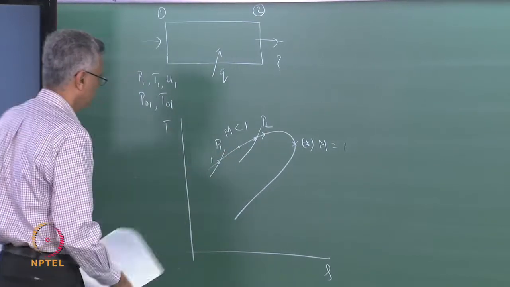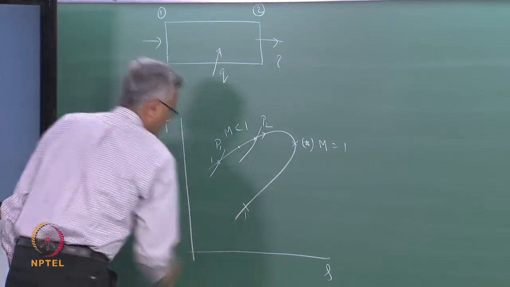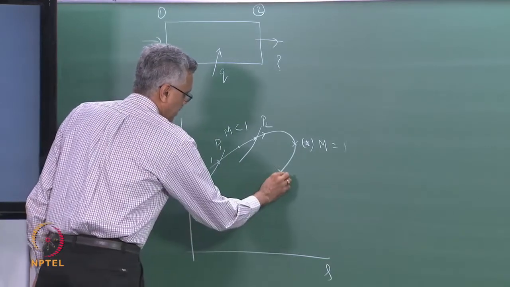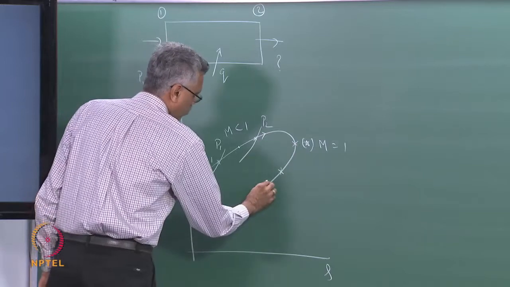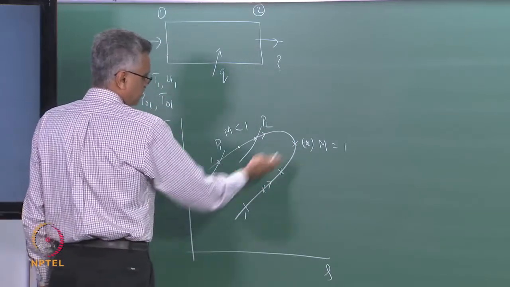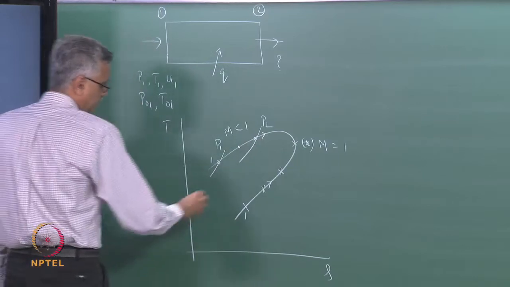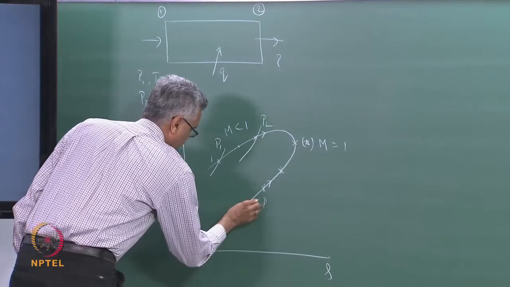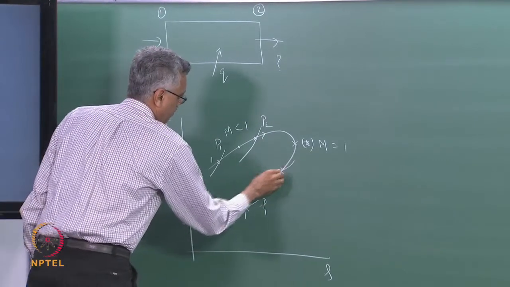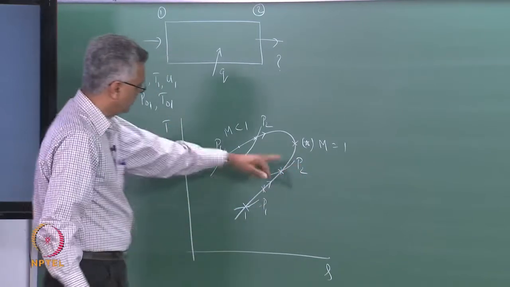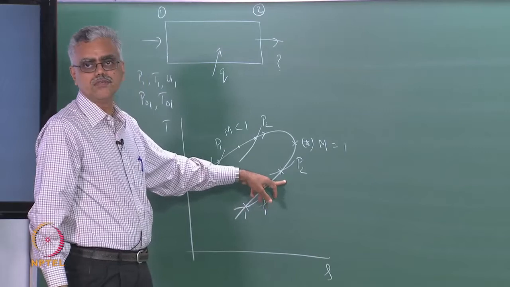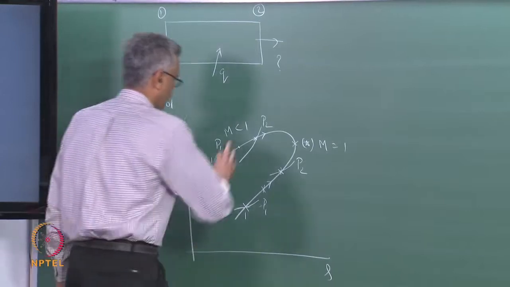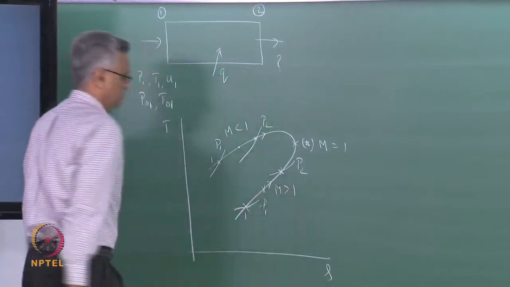Now, if state 1 happens to be a supersonic state, then we start from here, this is state 1, and once again depending upon the amount of heat that I add, my downstream state can lie anywhere along this until I reach the M equal to 1 point. So, if I add heat, then I travel along this curve in this direction. In the case of a supersonic flow, this is P equal to P1 and this will be P equal to P2. The Rayleigh line is steeper than the isobar, so the pressure increases when I add heat to a supersonic flow, and the density also increases. So, this is the supersonic branch of the curve.